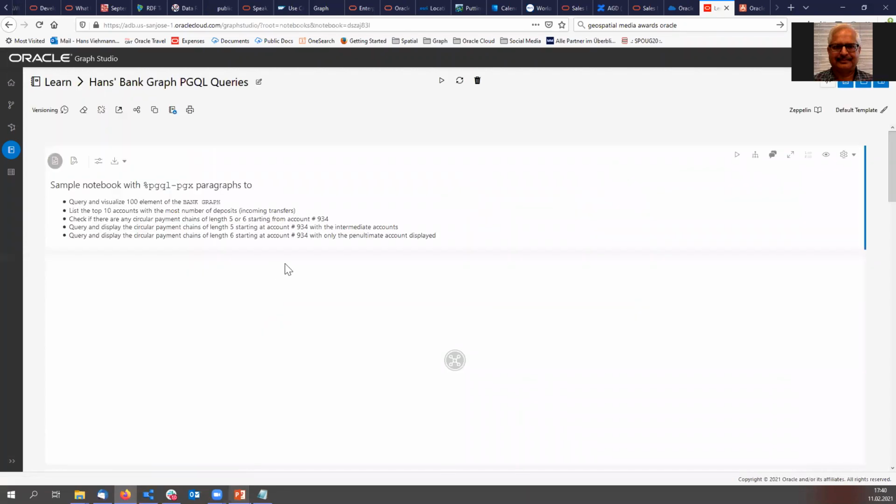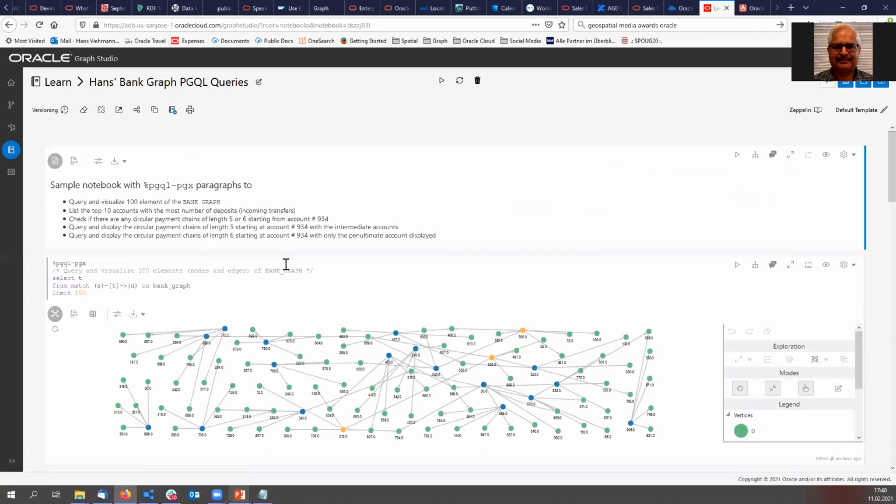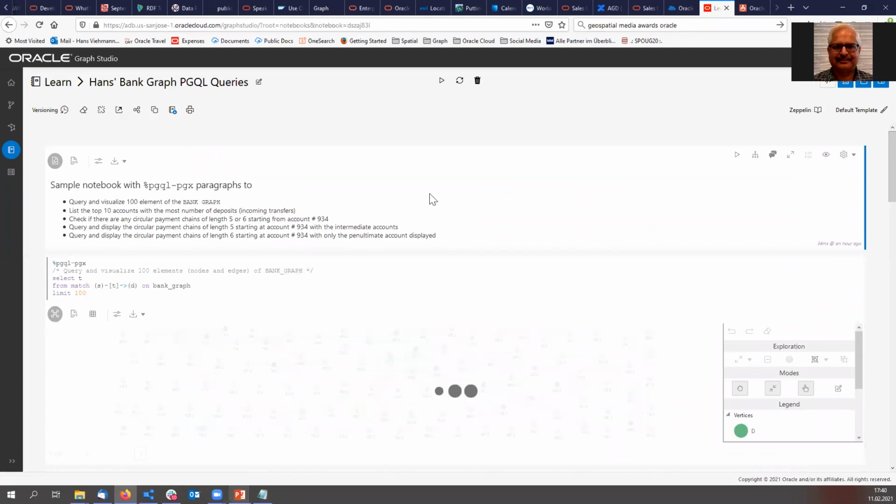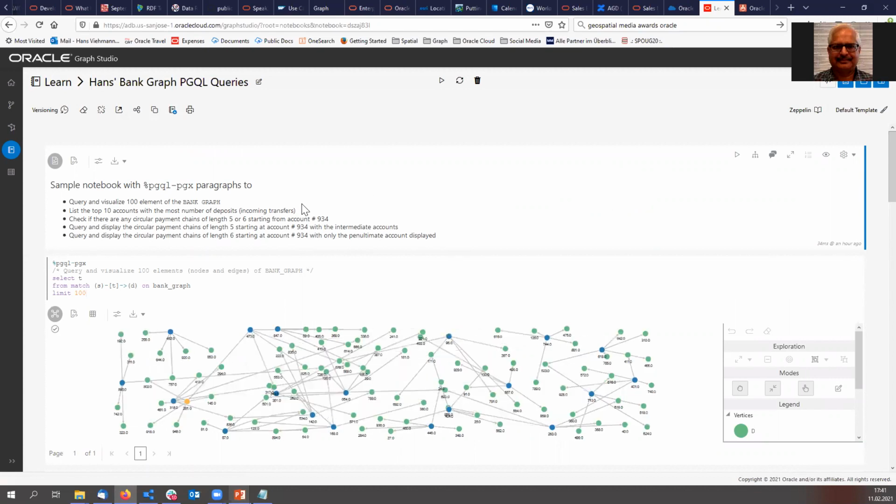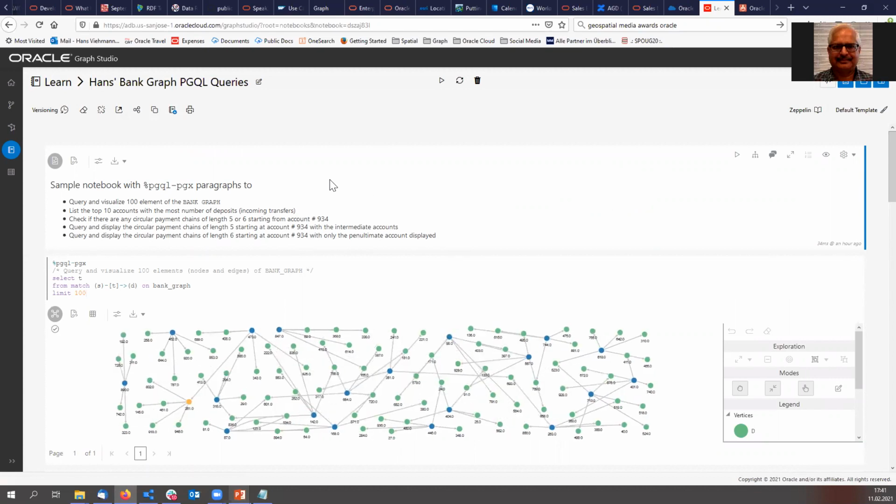Just in case you haven't been looking into notebooks a whole lot so far, essentially it's a single page application, browser based, which is divided up into paragraphs. This would be a paragraph, that would be a paragraph, and so on. For each paragraph, you have an interpreter.